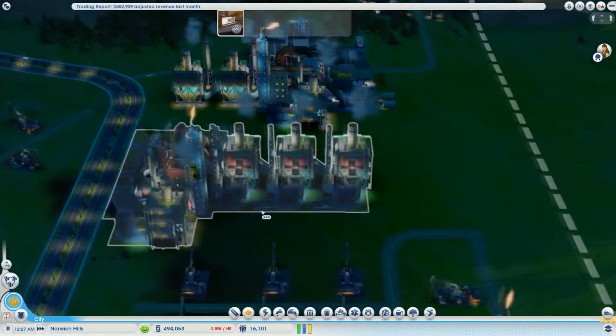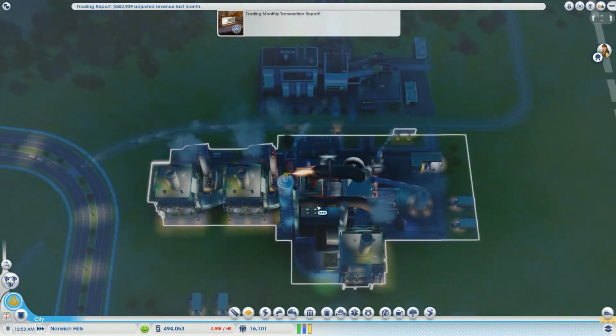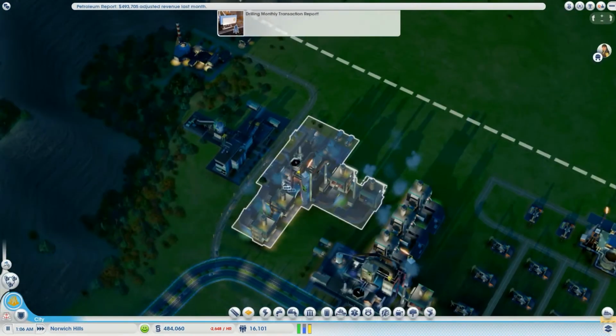And see how fast that we just simply need more oil storage. Or actually, well, that might not even fix the problem. We need more production. But I don't know that we're going to get it. I don't have room for another one of these anywhere, do I? Oh, I do. Well, why the heck didn't I put that down? What's wrong with me?